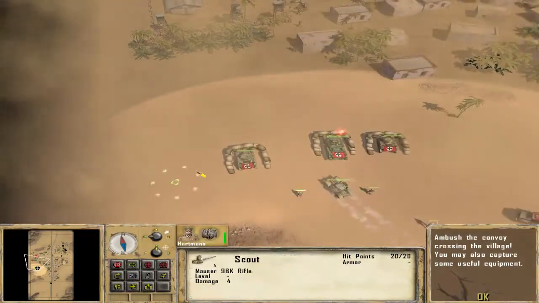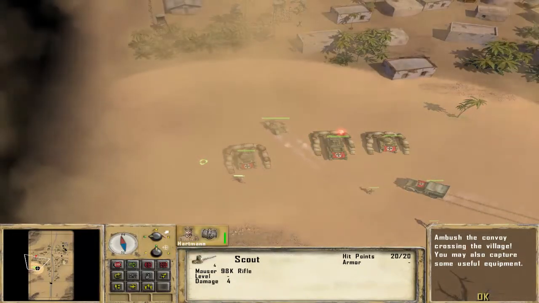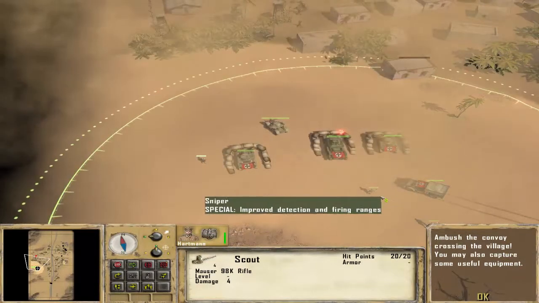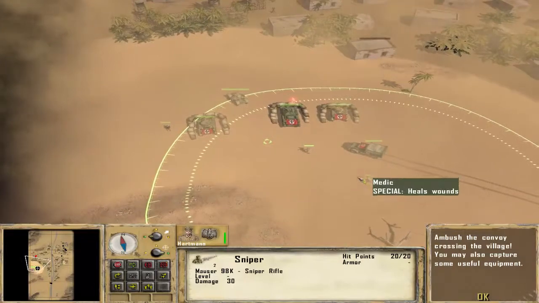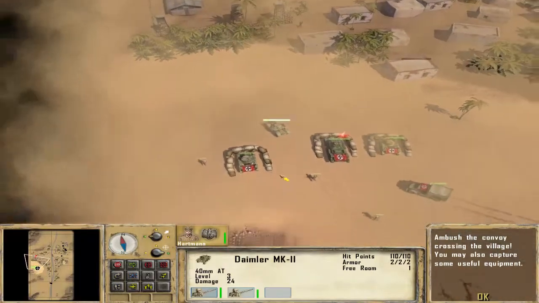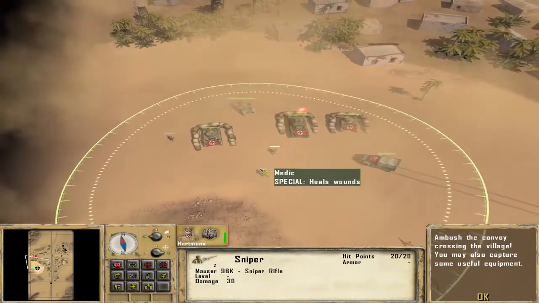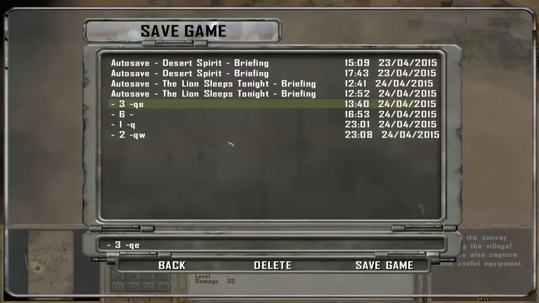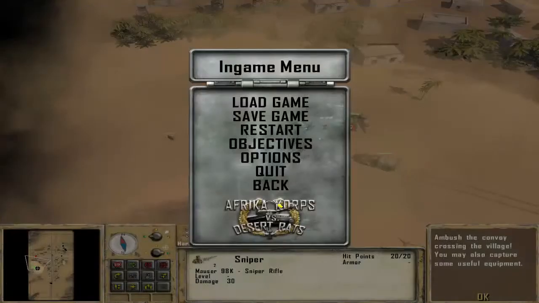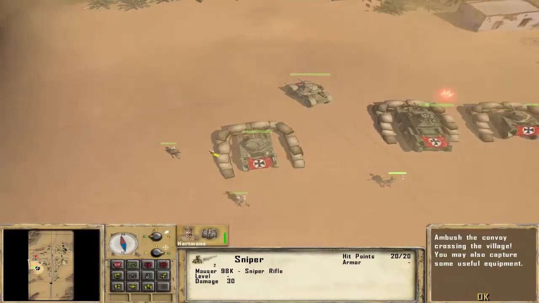Actually, the scout will be here scouting the enemy. Let's see, he is on hold position and return fire only. I have no problems with that. The sniper, move here. Medic, move here between all these guys. This is gonna be cool. As long as we do this, it's gonna be GG for us, I believe. Excellent. Let's save again. I'm gonna save as much as I want, to be honest, because I don't like repositioning every single unit as I want them.